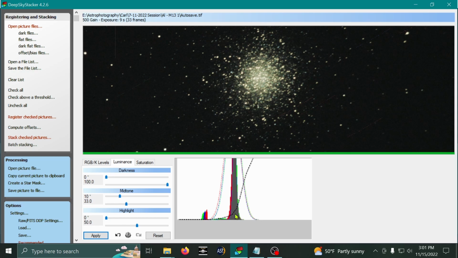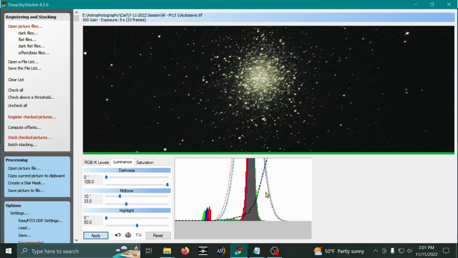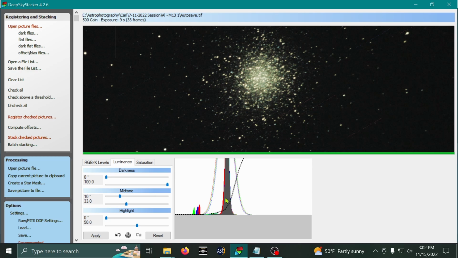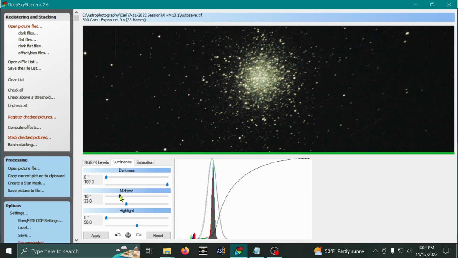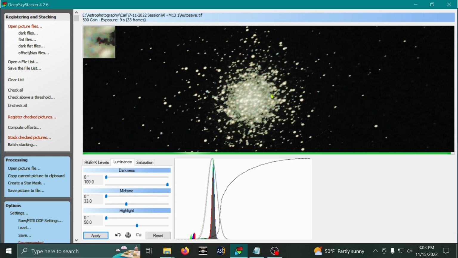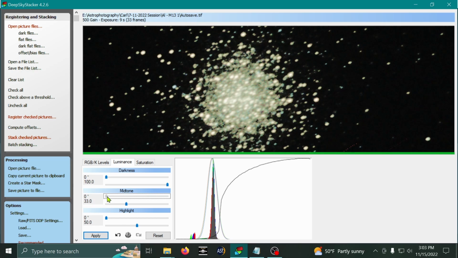Now, I want to try and get more of this data, this information here, to be within the luminance curve. So I want to get these spikes to be more to the right. I'm going to go over to midtone here in luminance, and click on the first midtone slider, the one next to 10 degrees, and I'm going to start adjusting this. This makes your luminance curve even steeper by adjusting this degree here. You can go all the way to 0, but it's going to look like crap. Let's see what that looks like, actually. Yeah, that's ugly. So let's adjust the luminance curve so that there's a little bit more of a slope, so it's not just a cliff.